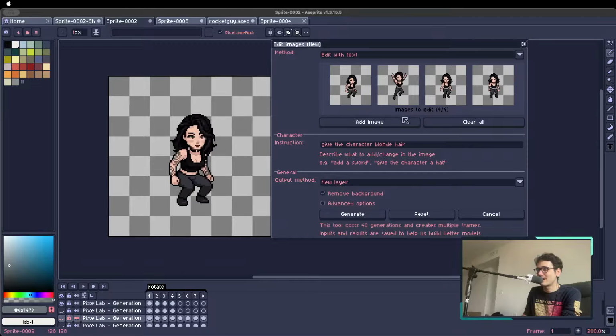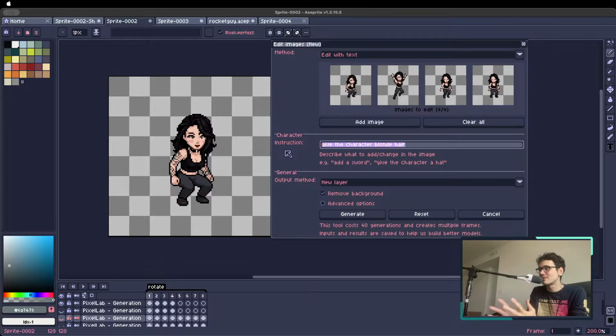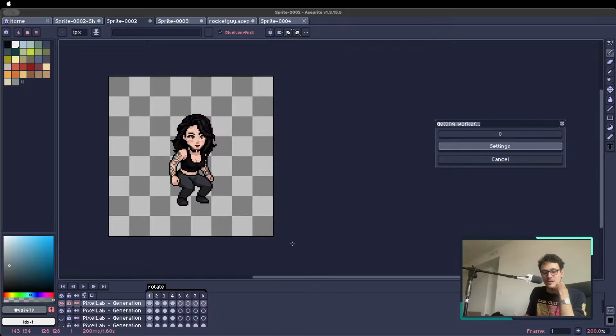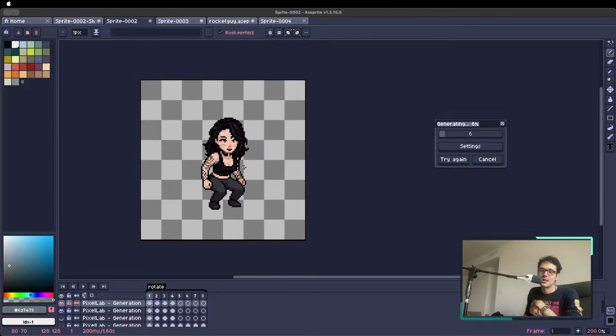You see, we gotta add each frame that we want to edit. So you could edit other frames. You don't have to do this consistent whatever. Like I said, it's a really powerful tool. Jump on a skate. Straight up. So let's do, I'm thinking, give her a superhero outfit. I don't know, let's try it. Let's try it.